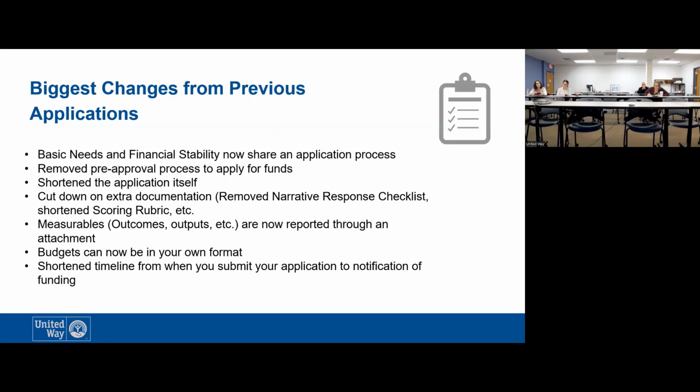One thing to note, just a general piece of advice that I don't think it really fits in here anywhere. A best practice is to, once you've completed your application, give it to someone who is not familiar with your program and just say, hey, as a person who is new to this, does everything in here make sense? Just because our volunteers may not have ever heard of your specific program before. So I think it's just a really good exercise to have someone else take a look at it and give feedback there.